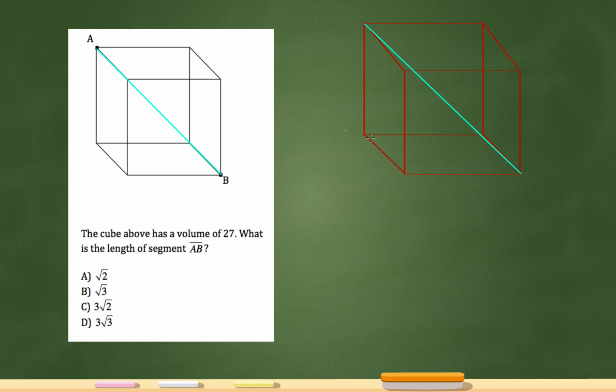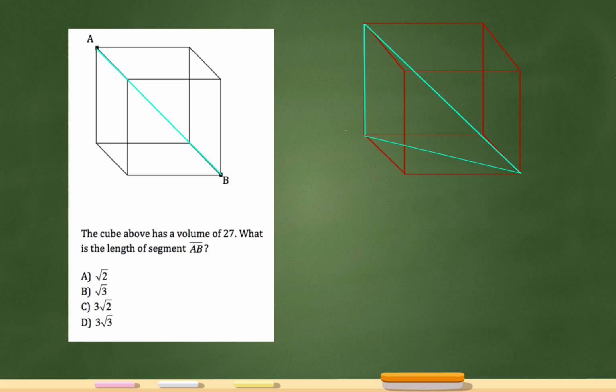It's a pretty standard problem for the SAT, and this is what you need to do. See that little face of the cube at the bottom on the floor? You can imagine you have to figure out the length of the diagonal of that little face, and once you can figure that out, you see how I have that triangle kind of embedded in there now. So once I have this figured out, I'll know what this is, I'll know what this is, then I can figure out the diagonal using a squared plus b squared equals c squared. So that's really a high level overview of how we're going to attack this problem. So let's get to it.